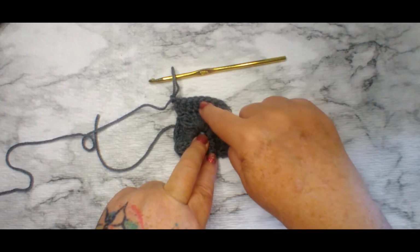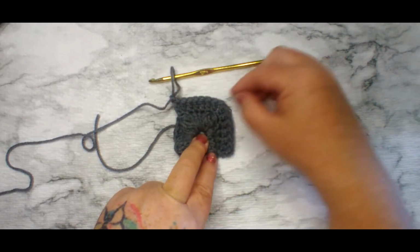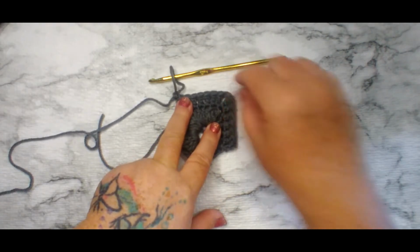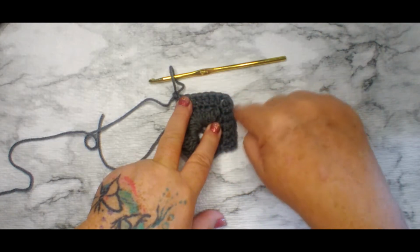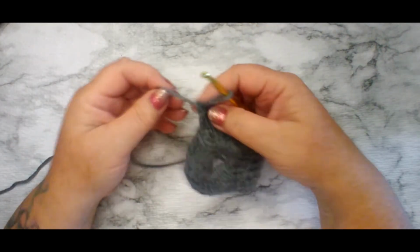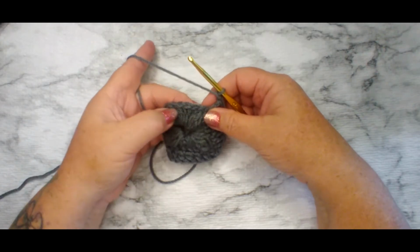we have 1, 2, 3, 4, 5, 6, 7 double crochet, and then a chain 1, and the chain 1 is going to create our corner. You can see our corner here now. It's very, very detailed. So we've already got our chain 1. I'm going to go ahead and rotate my work a little bit, so I'm working across this side here.